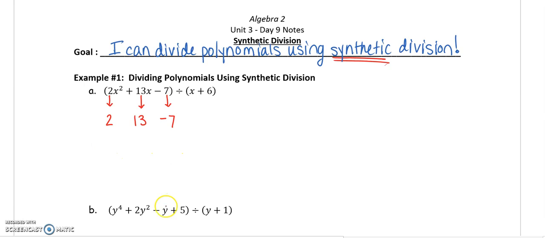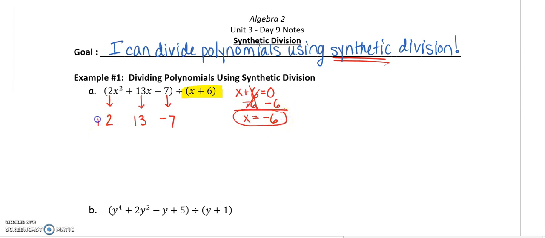However, in order to divide, you do need to have something to divide by, and that's where this piece is going to come in. Okay, so to understand what we're dividing by, we're going to take the part that you're dividing by, x plus 6, and set it equal to 0 and solve. And whatever number you get once you solve for x, that's the number you're dividing by. So subtract 6, 0 minus 6 is negative 6, so this is the number that I'm going to divide by.